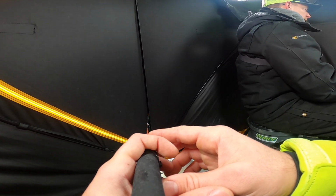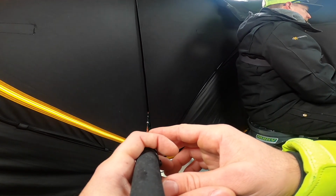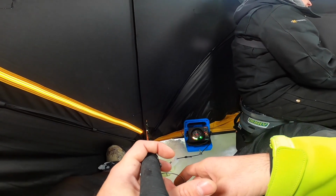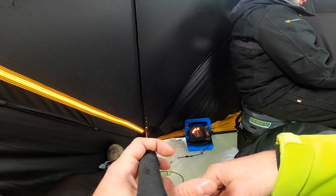Anybody get munchers on like an aggressive jig, or is everyone else just doing the slow pull like me? I'm doing the slow pull. I'm trying to win right now, sorry. Cool, cool, cool.